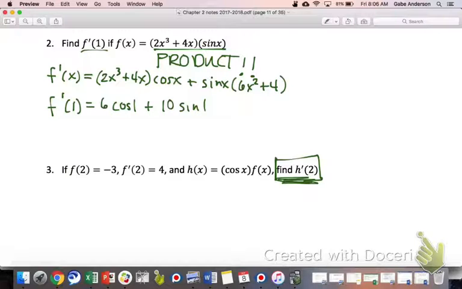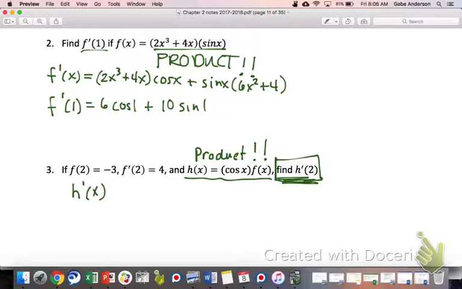First is find h prime. After I found h prime, then plug in the 2. Okay. So I'm going to find h prime. Now that I've discovered what I'm supposed to do, hopefully we can execute the skills we need to get there. So I look at h of x, and I'm like, all right, h prime of x. And I start to look at this in detail, and I'm like, oh man, what is that? It's a product. So I got to use the product rule. Very important that you realize that.